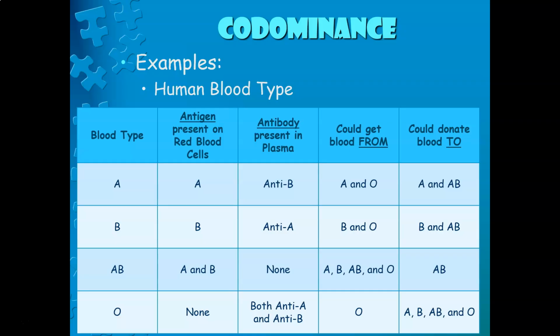So when you talk about blood transfusions and you hear the terms universal donor versus universal receiver, we're really talking down there about type AB and type O. So type AB would be your universal receiver. They can take from anybody, they're all good. Type O is your universal donor where they're able to give to everybody. And it really comes down to whether or not those antibodies are present.